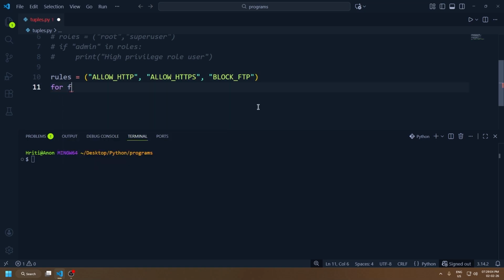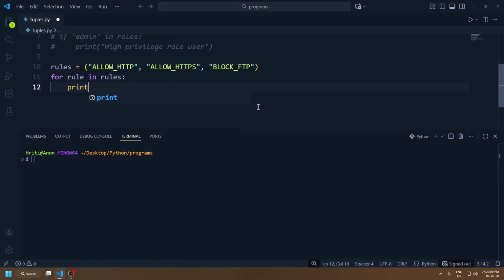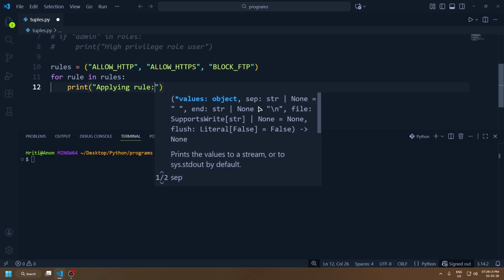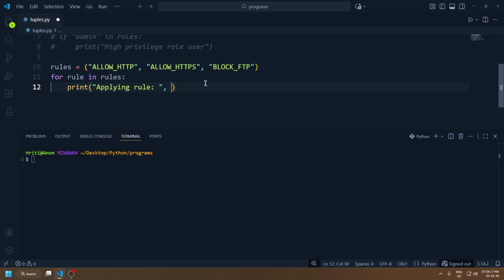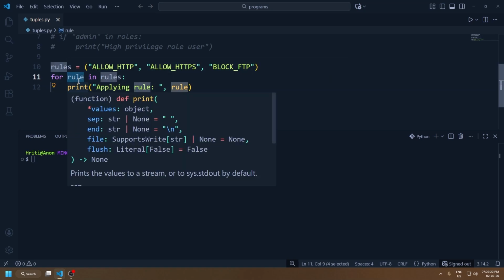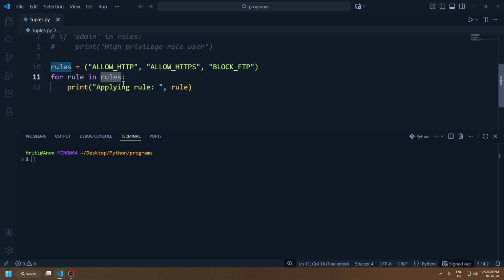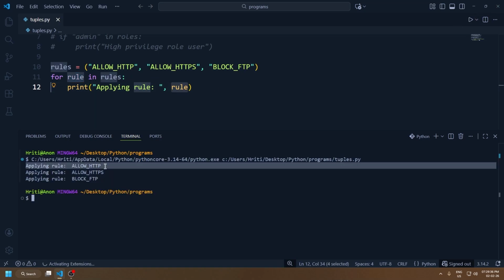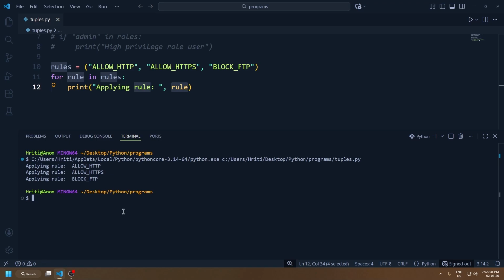Okay, so now for rule in rules, print applying rule. It uses a variable called rule to run through rules. Like a for loop, it will run through all these items and keep printing: applying rule, allow HTTP, allow HTTPS, and block FTP. Security rules are applied, not edited.